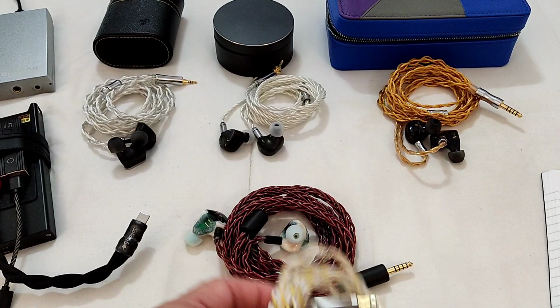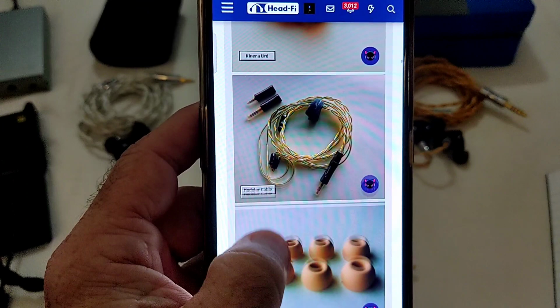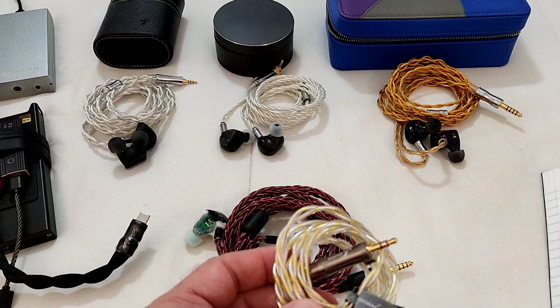Actually, I can show you here a picture. It's a modular cable there, as you can see. Brings plenty of tips, which you can also see. So loads of tips, okay. And brings a very nice case as well, which none of these accessories I have. I actually had some trouble finding pictures of the accessories, to be honest with you. But anyway, excuse me.